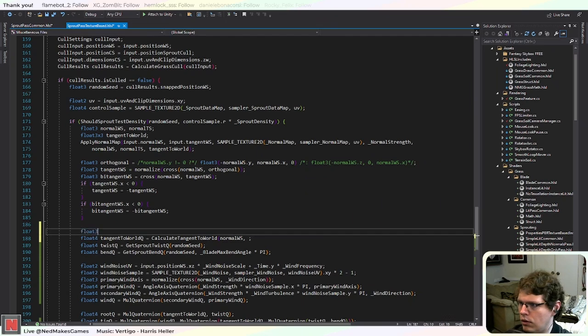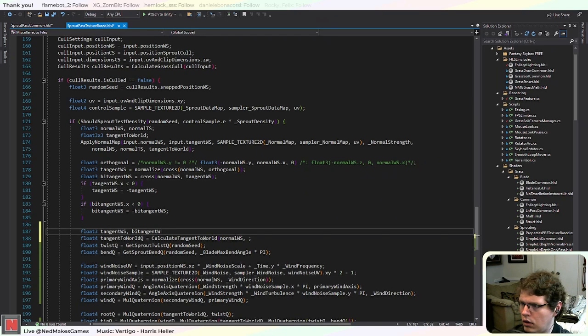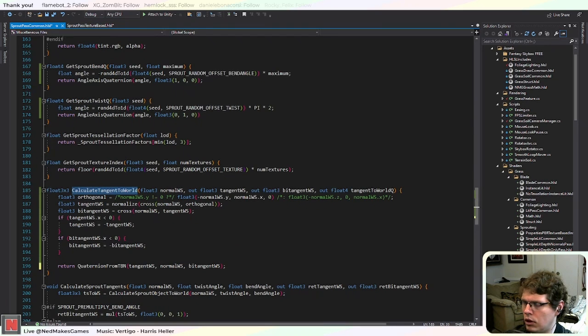Okay, so flip 3. Okay, I guess we could just return the bitangent instead of having another out. But I don't know. Usually when I have out arguments, I like to just have everything be an out argument.